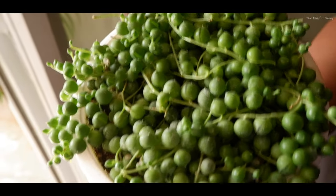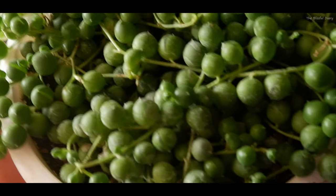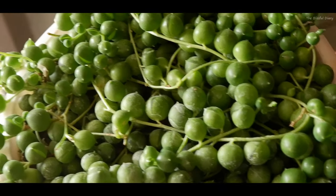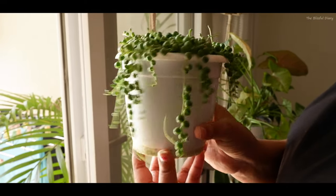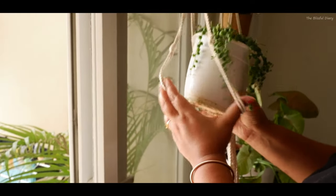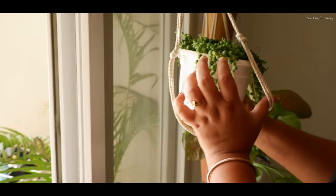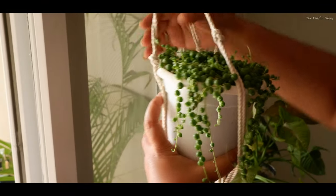I love to hang my trailing plants. I have made several macrame hangers and always prefer to hang my trailing plants on them. This is my cute string of pearls and it is looking great in this hanger.